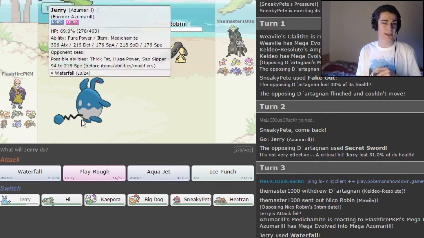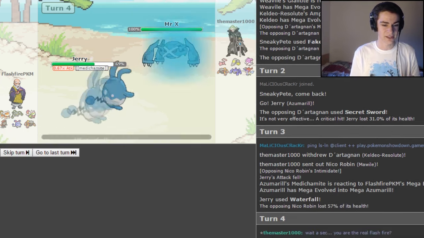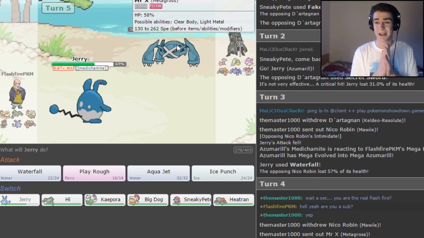Okay, so we can pick up a KO with a follow-up waterfall right here. Hopefully he doesn't outspeed and make me cry. But, yeah, so this is good. So we're going to do a decent amount of damage to Professor X right here.